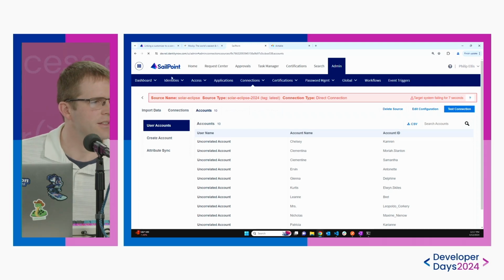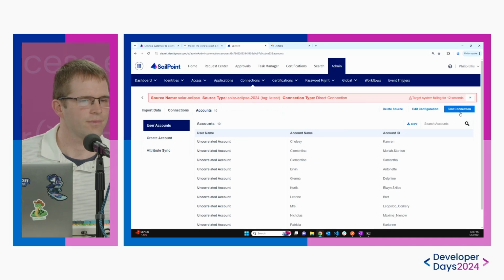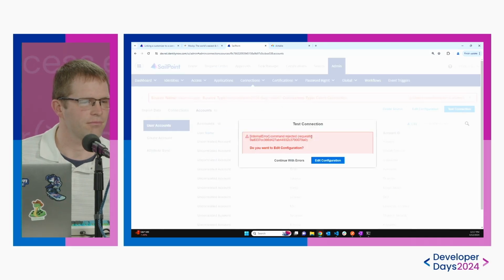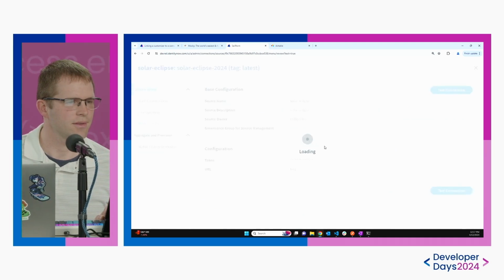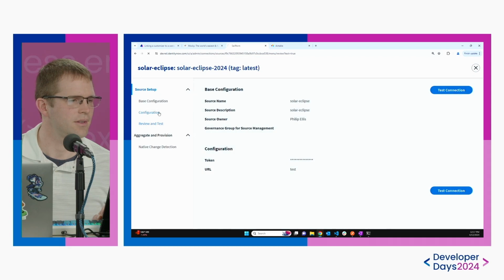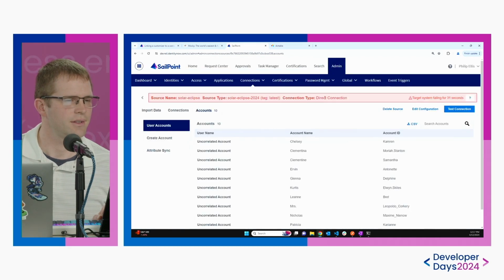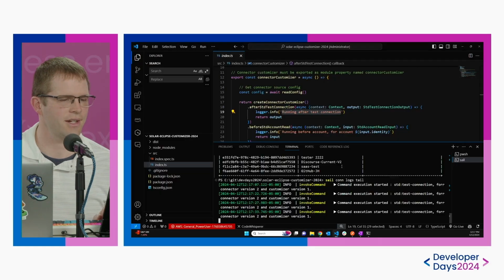Let me try refreshing here and trying again. Command rejected. Definitely not what I would expect, but let's try something else.